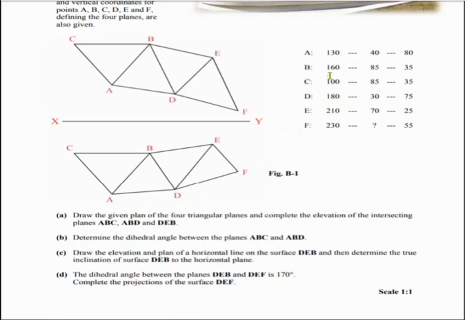Remember, in the second auxiliary we're going to go back to our previous XY line and get a measurement for F. Okay, so it's quite easy. It's just working backwards when we're given the dihedral angle. But you take it as if you start off the question as if you have all the points and just do a normal dihedral angle. And what you'll realize then towards the end of it, then you draw in your angle of 170 and you'll be able to find F.